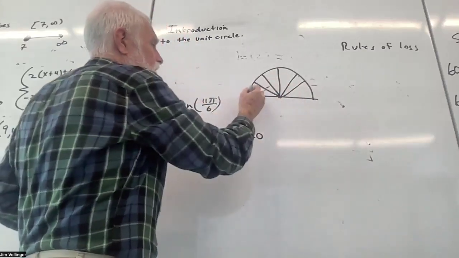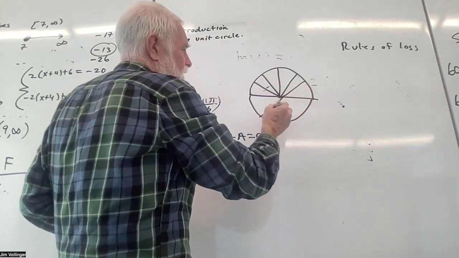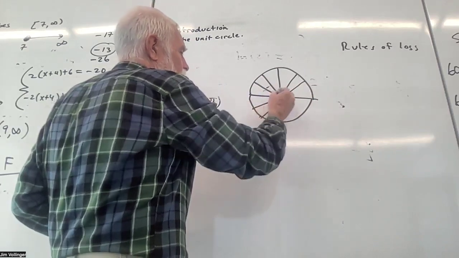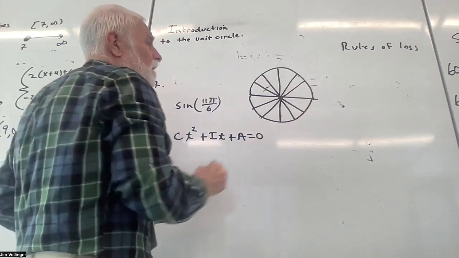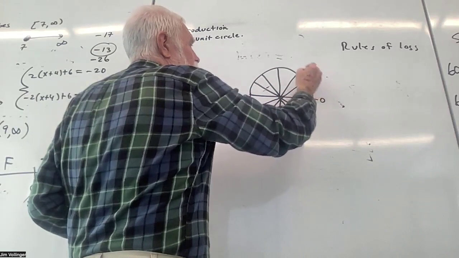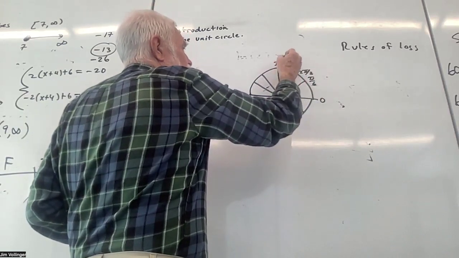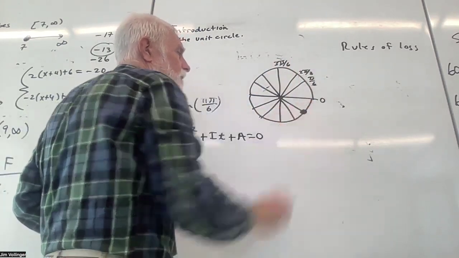I need 11. I need the bottom half. Boom. Can I do that? That's a little higher. So I'm just going to do it where I know they belong. There, that's a little better. So if I count from here, that's 1 pi over 6. That's 2 pi over 6. That's 3 pi over 6. Right? Pi over 2, we work with that. You're going to end up here.